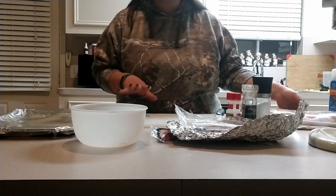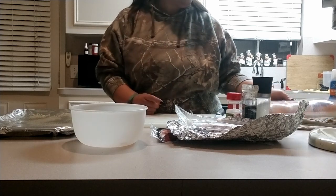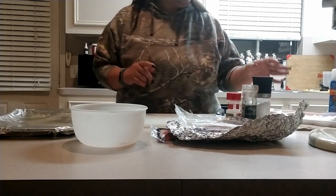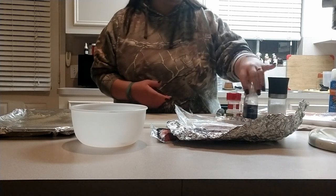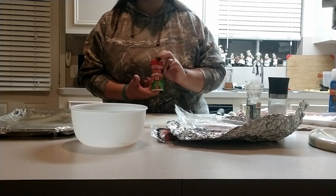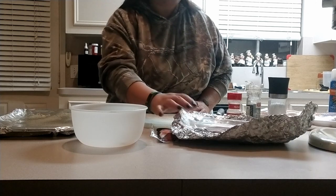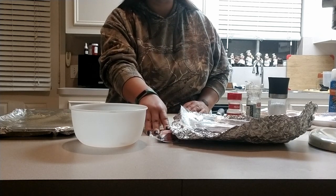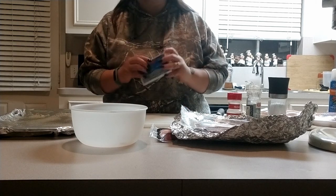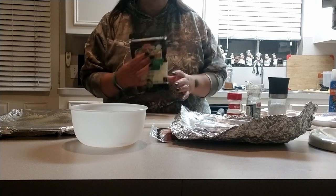So like I said, we're gonna make some chicken filled with cream cheese, mozzarella, and wrapped with bacon. So I have my chicken right here. And then of course I have salt, pepper, and I'm going to be adding onion powder since I don't have the green onions that the recipe actually called for. Of course I have some bacon, and I always buy the thick cut bacon just because I like bacon. And then of course we have our Challenger's cream cheese right here. And then we just have some HEB mozzarella right here, guys.